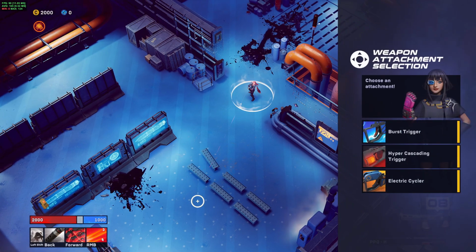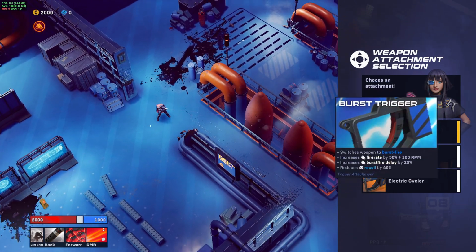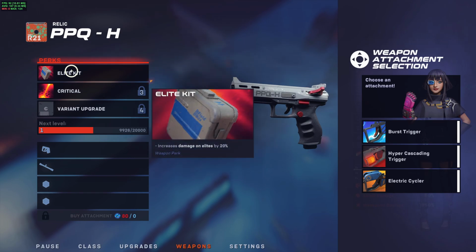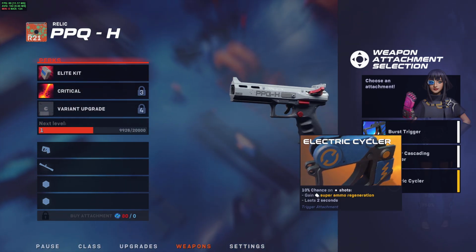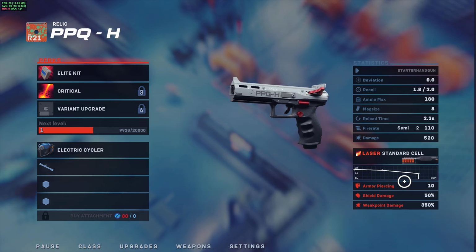I think we're going to actually upgrade this weapon here. So Burst Trigger will give us a burst fire. I don't know if I want that. Hyper Cascading Trigger, 25% chance on weapon hits to increase fire rate by 10%. Gain 2 ammo regen, lose 20 health. That's interesting. Will that be counteracted by our Relic? It's only a 10% chance on shots, though, so it should theoretically balance itself out. 10% chance on shots gains super ammo regeneration that lasts 2 seconds. Maybe we go with that one. I wouldn't mind that one. That looks like a really strong one.